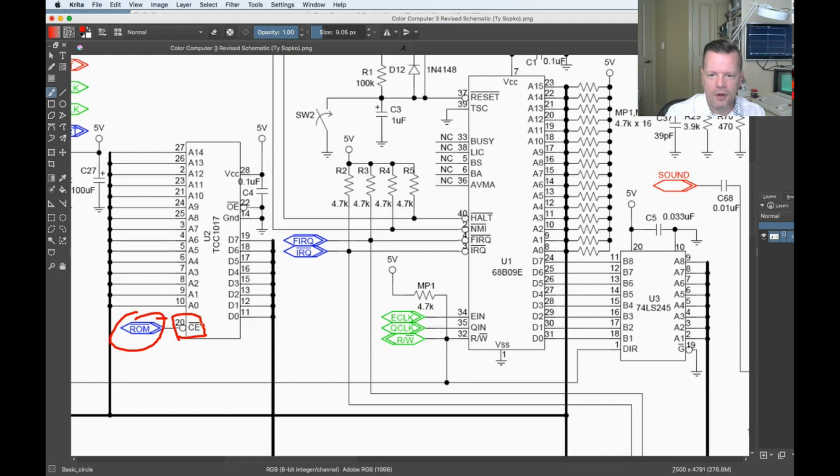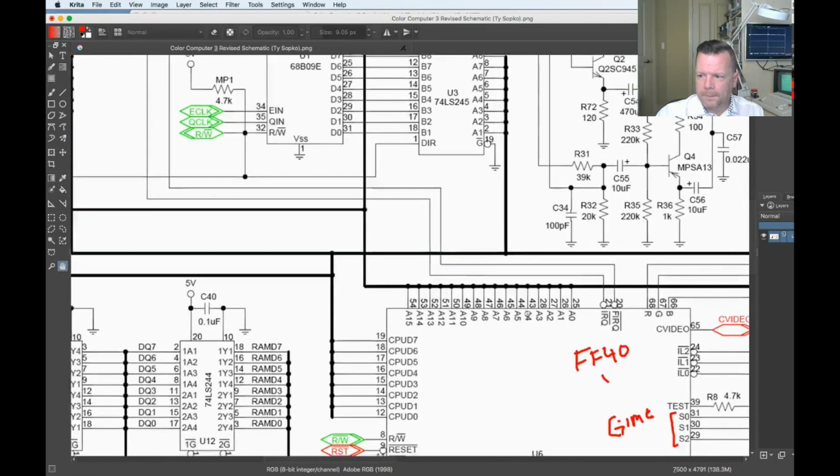So like I was describing earlier, these signals are basically just going to one line on a chip, which activates that chip. And now if you activate this chip and you've applied power, it is going to output on the data lines whatever data corresponds to the address, the 16 address lines there. So it wakes it up. And a game cartridge is basically exactly the same thing. The CTS line will be active instead, which goes to the chip enable, which then outputs the data, whatever's on the address lines.